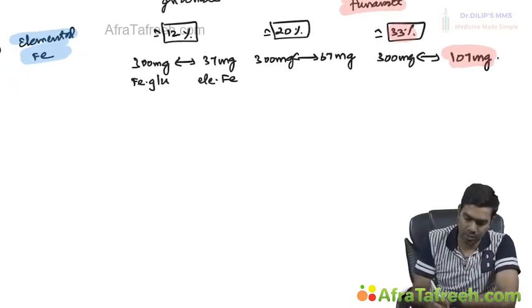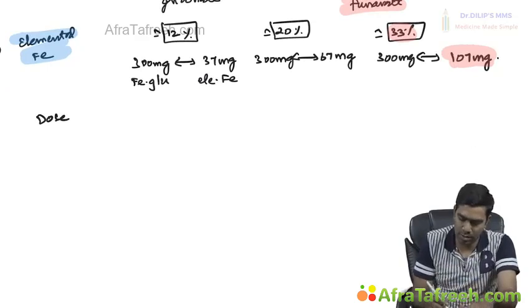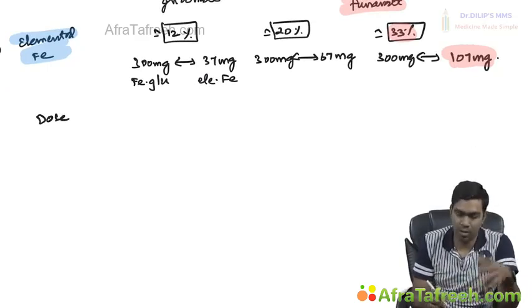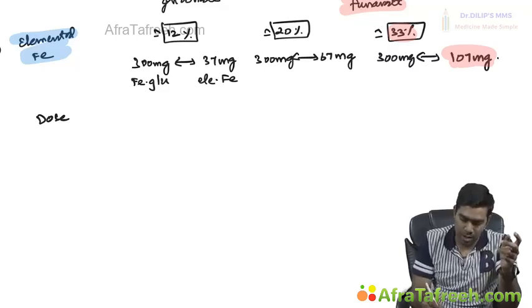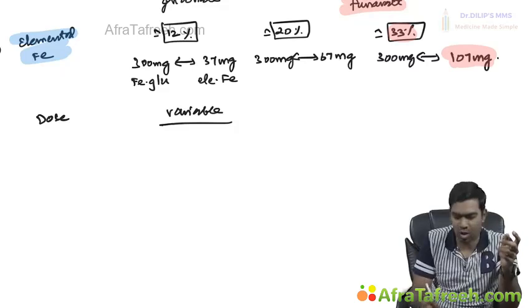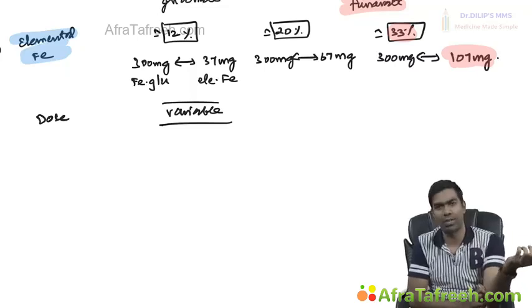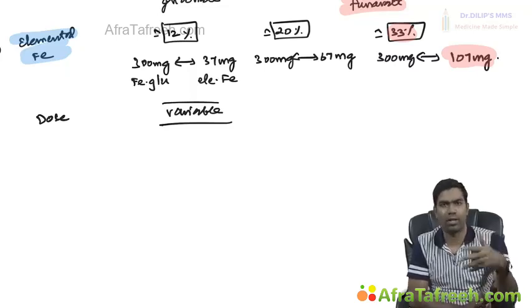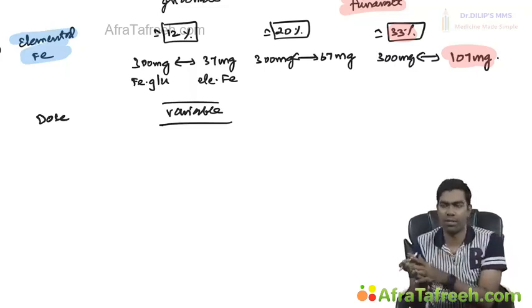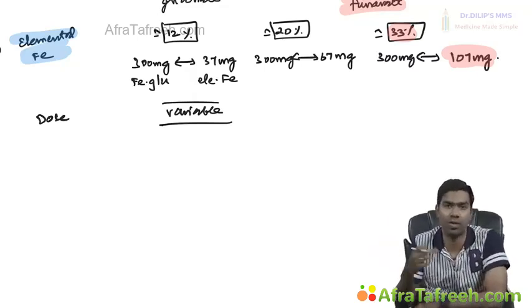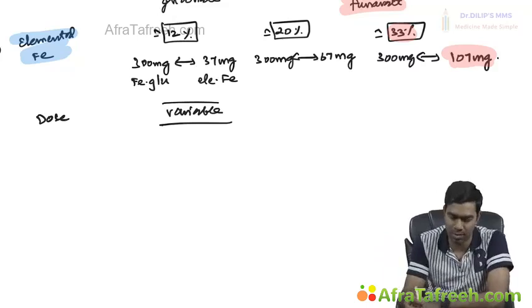The next thing you want to know is the dose of these drugs. Ferrous gluconate, generally we don't give unless the patients are not tolerating the other forms of oral iron. Apart from that, we don't generally give ferrous gluconate. We don't prefer it. Only in oral iron intolerant patients who are not willing for IV iron also, in those patients you can try gluconate as an alternate.